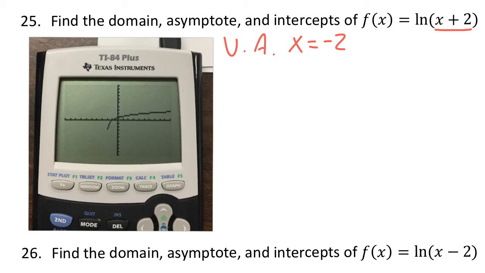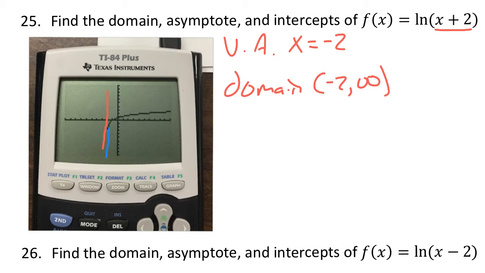And we can kind of see that on my graph over here at x equals negative 2, and I kind of missed it. That's the value the graph gets closer and closer to. So what's the domain? I think the domain is from -2 to infinity. It doesn't say what is the range, but it would be worthy of noting that the graph does not stop. That graph continues to go down, down, down, down. So the range would be -infinity to infinity.